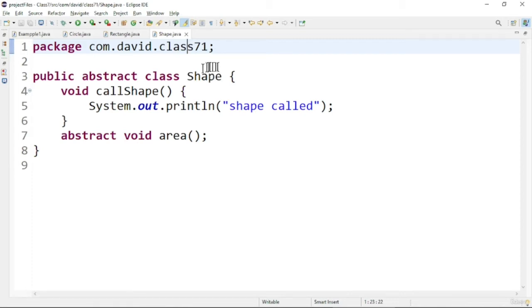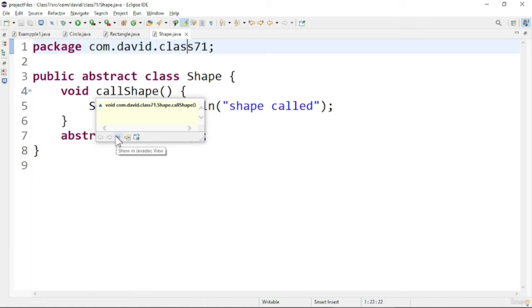The first thing to understand about abstract classes is that they are declared using the abstract keyword. You can see here abstract class followed by the class name. In this abstract class we can have non-abstract methods. So the call shape is a particular non-abstract method inside the abstract class. And we can have abstract methods.